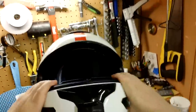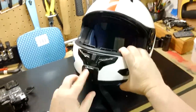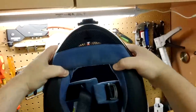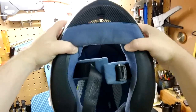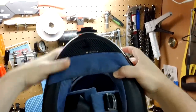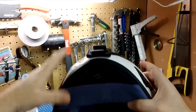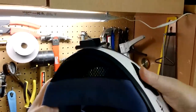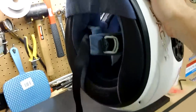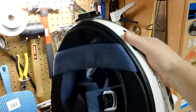Now my camera setup. As you guys know, I run a GoPro HD Hero 3. And here is my chin bar mount. You can see it's just got a tiny little bit of adhesion there, but this has been very stable — obviously you're not going to try to wiggle it around or take it off. It sticks very nicely and I have a horizontal mount. You can see on the CL-16 I have the chin curtain, which is an accessory — it does not come with the helmet. And I poked a little hole here and I will show you that in a second.